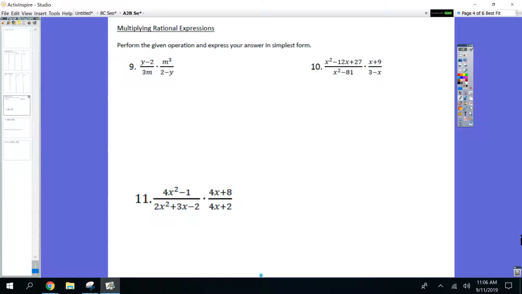Now I look to cross out. I don't know if you remember the rule from last year. You can only cross out a numerator with a denominator. You cannot cross off two numerators. You cannot cross off two denominators. It has to be a numerator and a denominator. So I'll open it up to you guys. What do you think I can cross off based on everything we've done so far in simplifying? One thing.